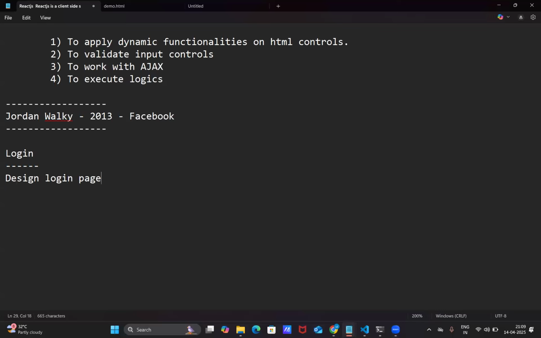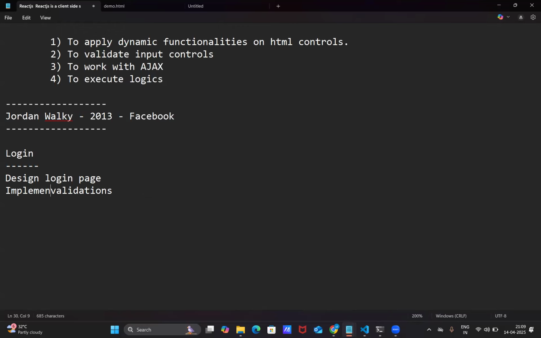The first step is to design the login page. The second step is to implement client-side validations.